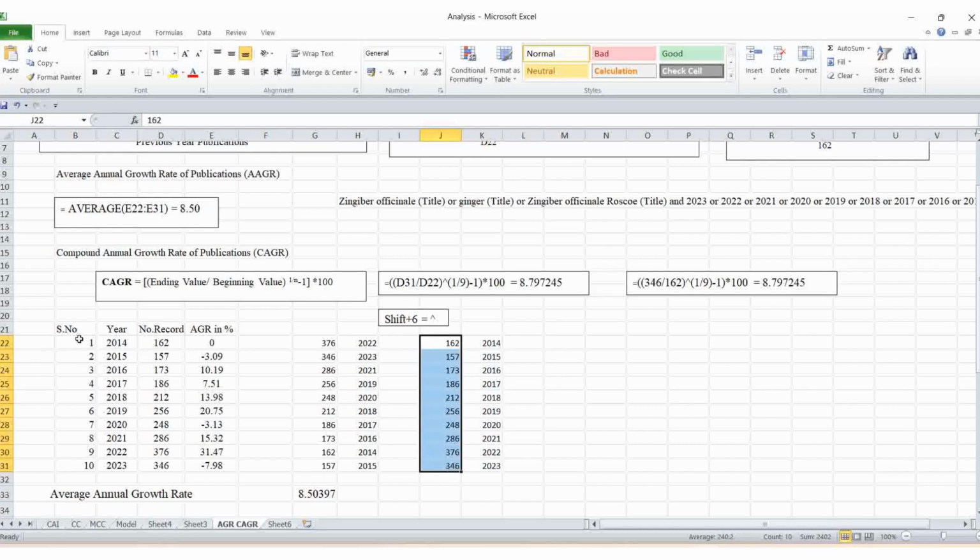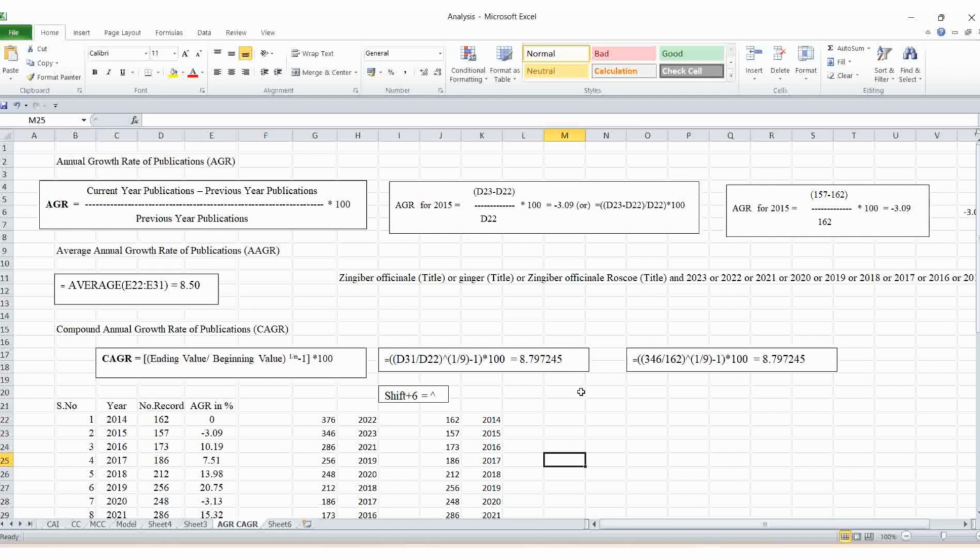Here serial number, then year of publication, then records. Now we can go to the formula. I can save it. The annual growth rate of publication, AGR, is the current year publication minus the previous year publication, divided by the previous year publication.